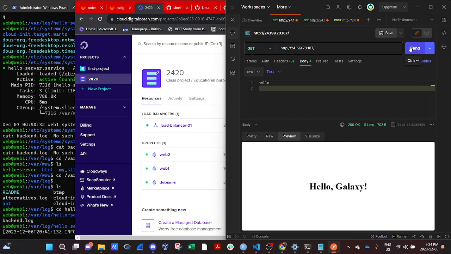So now hello galaxy shows that the response just came from Web 2, and the response again came from Web 2. Now finally the response came from Web 1. As we can see, hello world is written here. So this is the demonstration of our load balancer correctly reaching out to both the servers and getting responses from both the servers when get and post requests are sent to our load balancer. So this is our project demonstration.